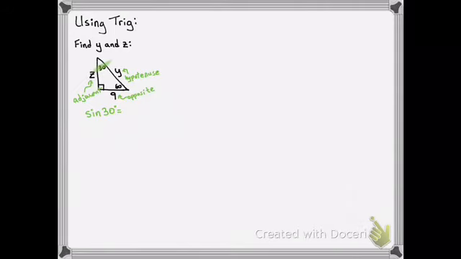So when I look at this picture, the side opposite the 30-degree angle, we've got it labeled. That's 9. The hypotenuse, we've got it labeled as well. That's the letter y. And so I know the sine of 30 has to equal 9 divided by y. Now, here's where the trig comes into play, and something that you're going to do. We're probably going to do one more video on trig after this. You can actually grab your calculator and type in the sine of 30 degrees.